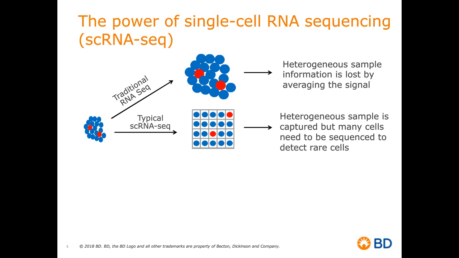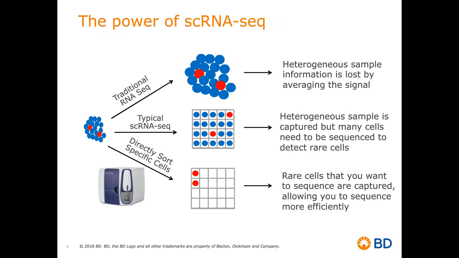As depicted now at the bottom of the cartoon, we show that we can take advantage of the ability of purifying cells of interest based on FACS sorting, and in this case specifically we use a BD FACSMelody cell sorter, and then perform single-cell RNA-Seq only on the cells of interest, which will result in a greater improvement of efficiency and precision.